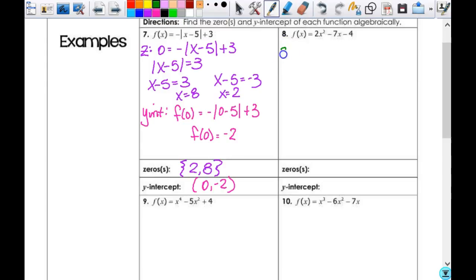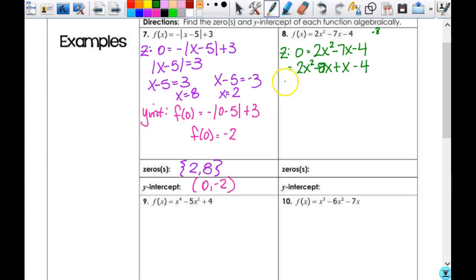All right, so we're going to find the zeros here. So 0 is equal to 2x squared minus 7x minus 4. What am I going to need to do to solve for x? Factor. And we can't factor out a GCF, so I'm just going to go with the grouping here. So I'm going to get 2x squared. Now 2 times 4 is a negative 8. And the signs have to be different, so they're going to have to subtract to give me 7. So that's going to give me negative 7, no, not it, I'm sorry, negative 8x plus x minus 4.